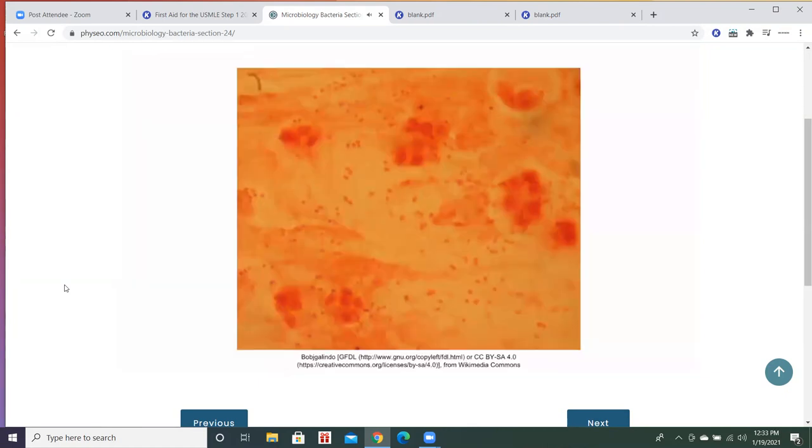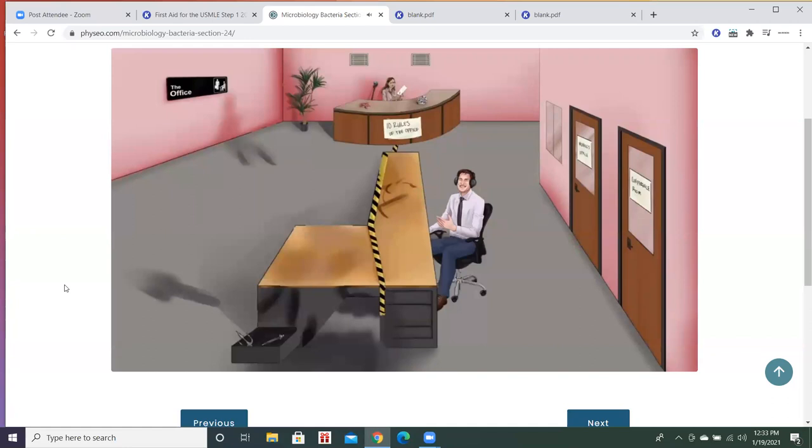This is a gram stain of H. flu. Notice that the organism is red or pink appearing, and in some areas, it appears circular or coccus-shaped, and in other areas, it looks a bit more rod or bacilli-shaped. This is why H. flu is considered a gram-negative coccobacillus. Okay, let's return to the image and introduce a couple characters. Notice that we've shown a girl behind the desk near the top of the image. Her name is Pamela, and she's the receptionist in this office space. The guy towards the front of the image is named James, and he secretly has a crush on Pamela.